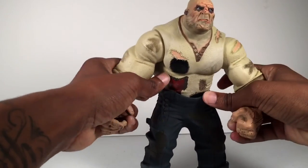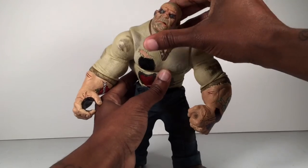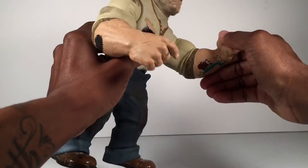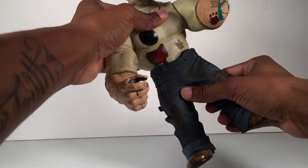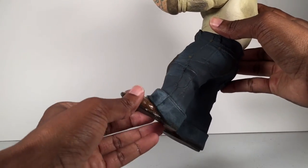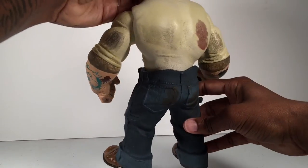As far as articulation — like I said, it's a massive figure, so it's not going to have a lot of articulation like a Legend would, but for this figure it's pretty good. The head does move side to side. The arms move all the way around 360 degrees, and that's on both arms. It does swivel at the elbow, and there's no wrist or hand joint. It has some waist articulation, a little bit, but no ab crunch or anything like that. And there's absolutely no leg articulation — no knee, no ankle, no toe pivot. Pretty straight leg, but for this type of figure, you don't really need that. This is how the back of the figure looks.